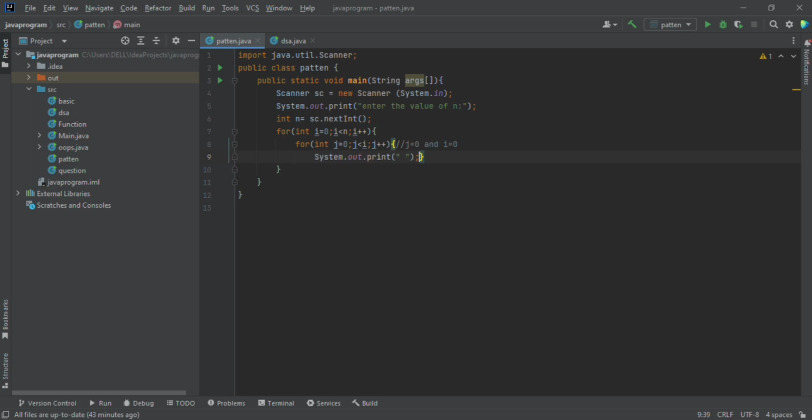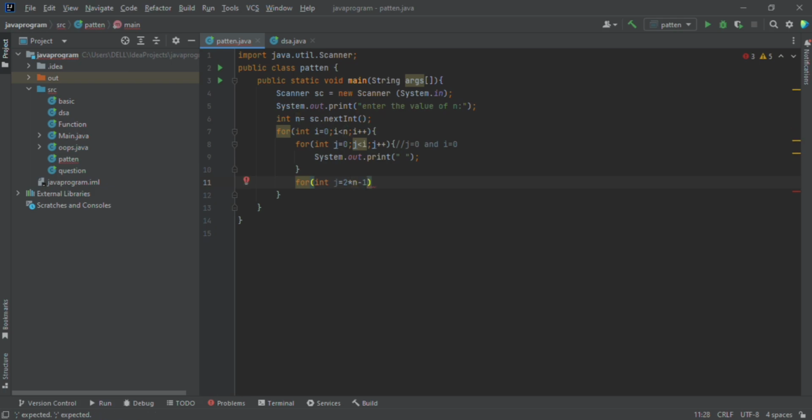Now we have to print the stars. For the stars, we're going to write another for loop. In the given pattern, you can see that we have to print the number of stars double the n minus 1.